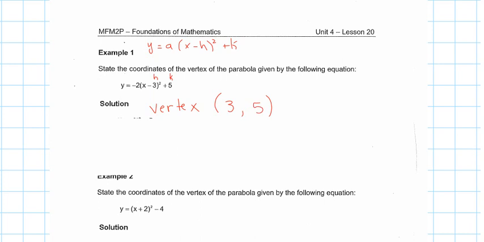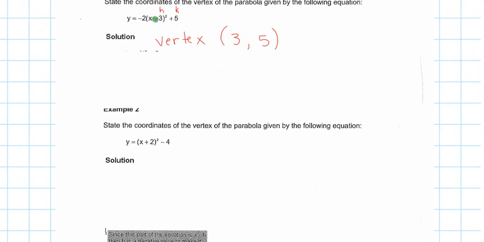No. Why? Because you see this negative here? It is supposed to be there. Okay? So the h part is always opposite to what you see due to that negative that's in the formula. So if it's a negative 3 in the bracket, then the vertex is actually positive 3, the h value. Okay? If it's positive, then it will be negative. Only the h part. Okay? So if I look at this right here, what's my vertex in this equation? (x plus 2) squared minus 4. What's my vertex?